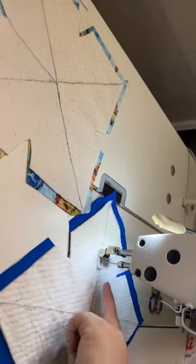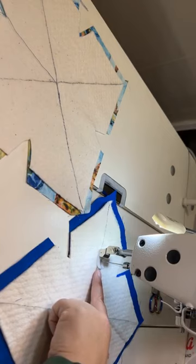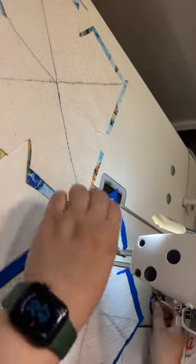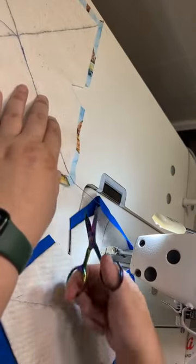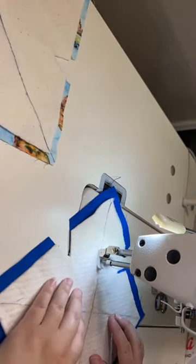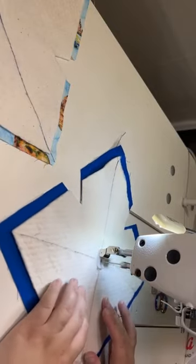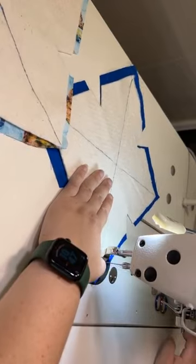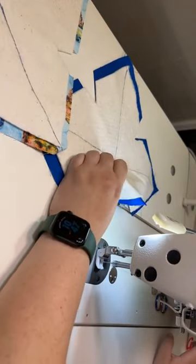reverse. Anytime you stop the machine, you always want to make sure that you put your needle into the fabric to save your position so you don't skip a stitch. Then I cut my tail, and I'm going to finish sewing this, just like I did the other one. Get to the end, back up, go all the way off.